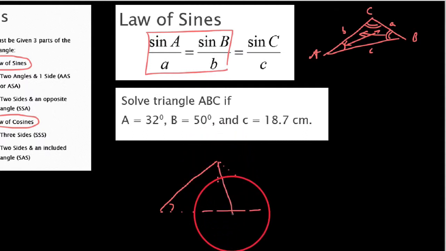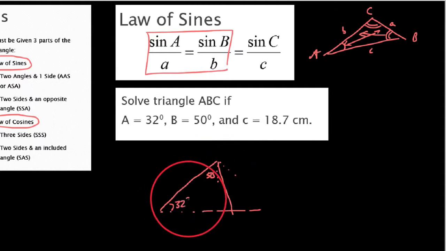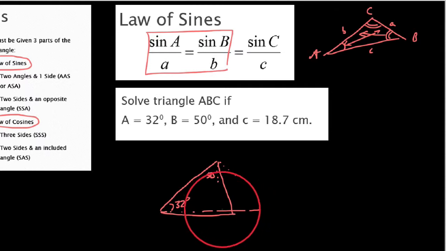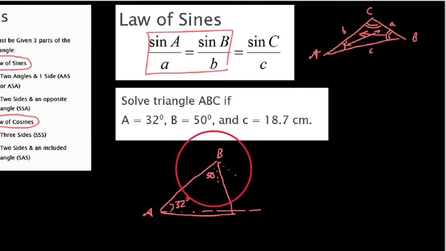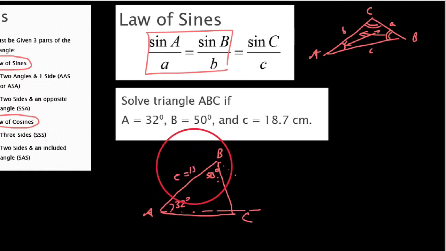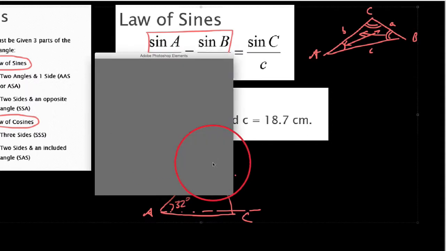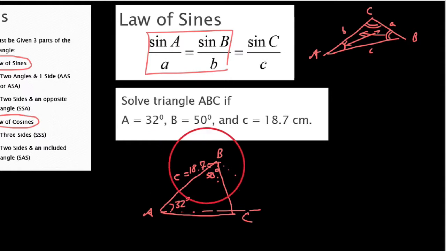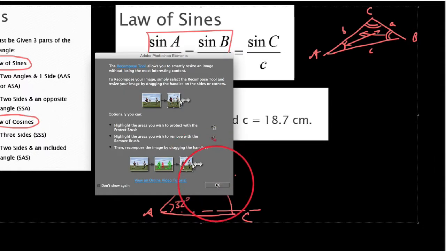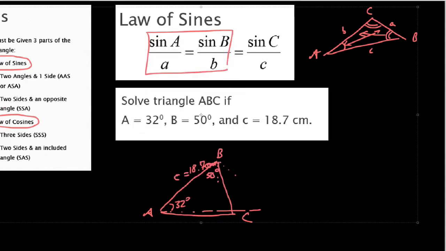And then I'm thinking that our triangle would look something like this. So we have 50 degrees, 32 degrees, and then we could conceive of the bottom of the triangle as being right here. So essentially we're going to label this out with what we know. We know this is capital A. Capital B is this 50 degrees right here. And then this would by rights be capital C, and we know that opposite capital C, we are given this side length is 18.7. It's important that we label this in centimeters, just to be clear.